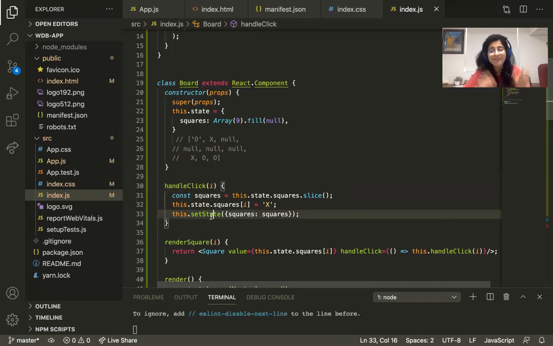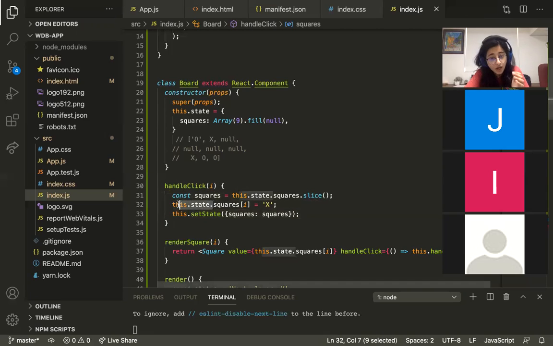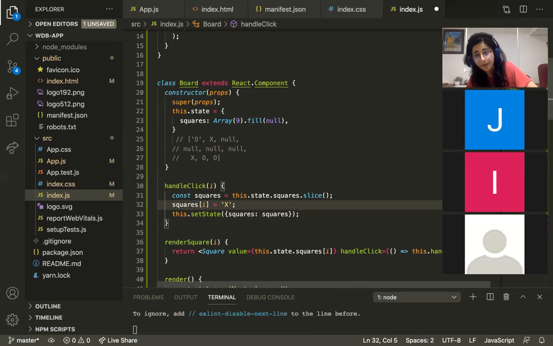So the only way we are allowed to change state is through set state. Complicated? Very. Necessary? Yes, to make sure you don't change state and forget to render. So when you are changing state, it can only be through set state, which is why we make a copy, change the copy, and then set state to that copy instead.